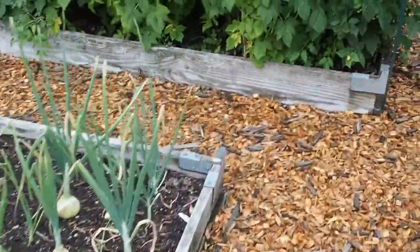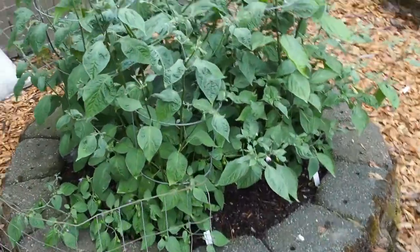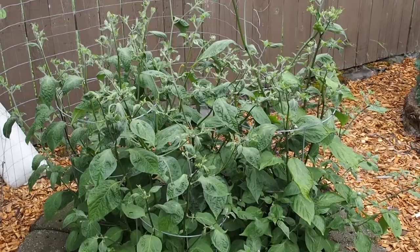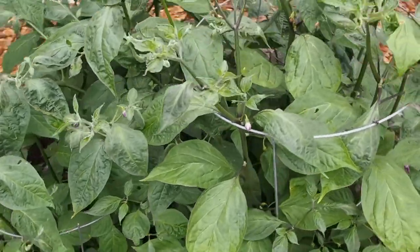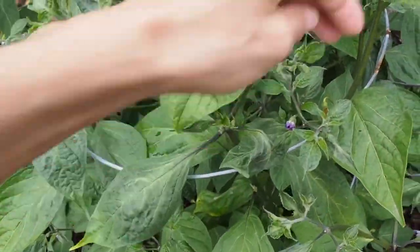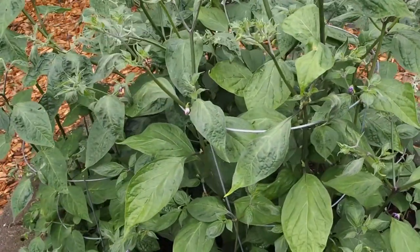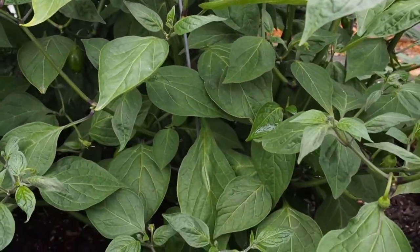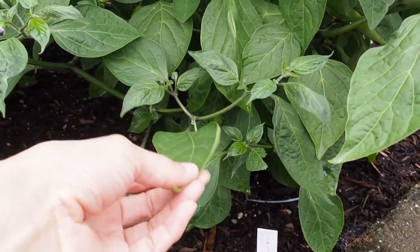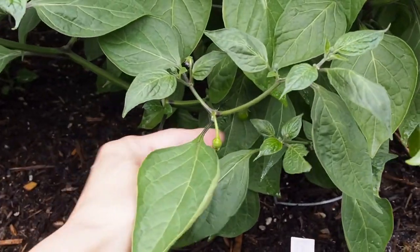And then the only other peppers that I have in the garden are way back here. I have these in a circle — you can see it's pretty much a jungle in there. There's only actually five peppers in that space. These are the ricotto, also known as manzano peppers. They like cooler weather, so that's why I'm growing them outside and not in the greenhouse. This is my first time successfully growing these — I tried last year but couldn't get any of the seeds to germinate. They're one of the tougher peppers to grow because the seeds are black and just really hard and take a long time to germinate.